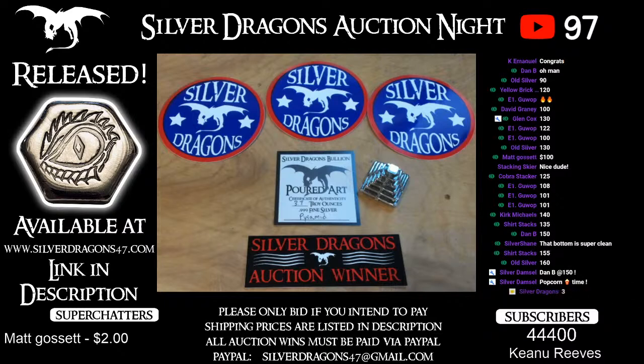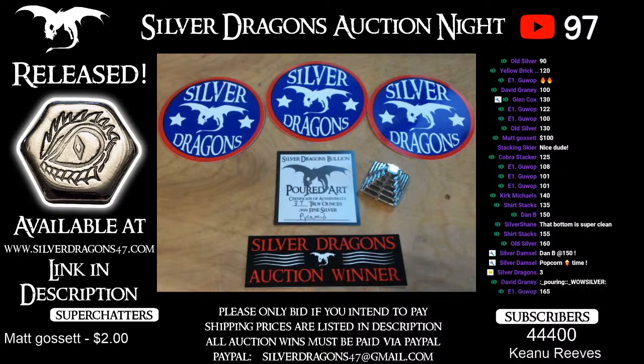Start with a 3 here. Thank you, David. Appreciate that. It's a fun piece for sure. Gotta love these. E1 Guwop coming in, 165. All right, you're out, old silver that is.